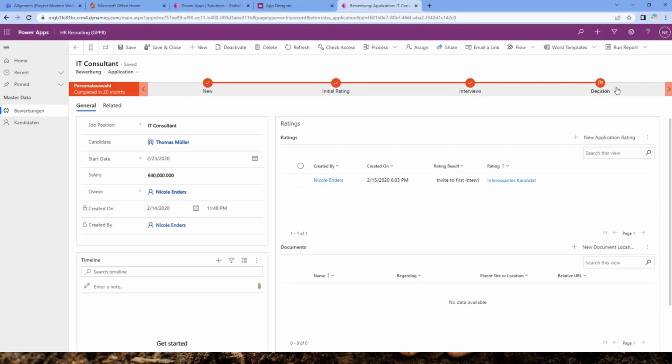It seems to have only these 4 steps here. But you can build a business process flow which has a validation maybe here in the part of the initial rating, so that the following step could be in one case interviews, but in another one it could be the end of the business process. So you can add conditions. So maybe in some situations after an interview you could switch back to new or to initial rating. It's completely up to you.